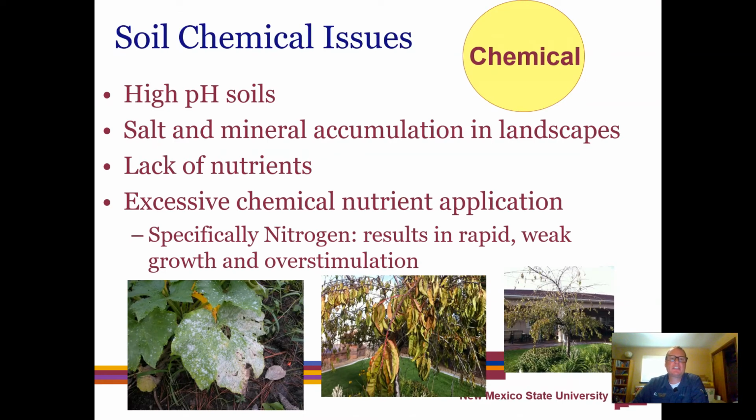Here in New Mexico, some of our most common soil chemical issues are high pH, salt and mineral accumulation, lack of nutrients, and excessive chemical nutrient application, basically putting too much fertilizer on. Particularly if you add too much nitrogen, it can result in rapid and weak growth from overstimulation or too much nitrogen.